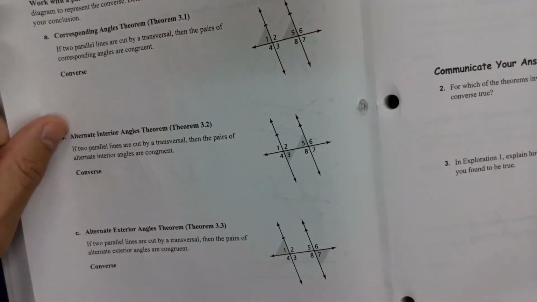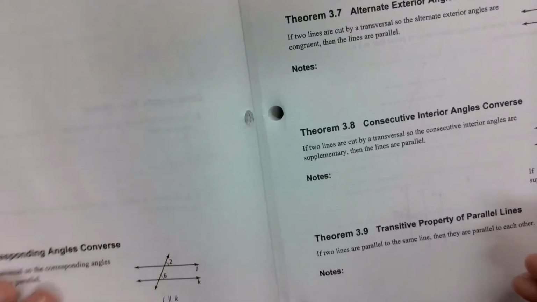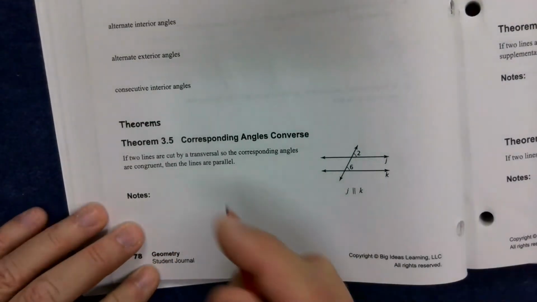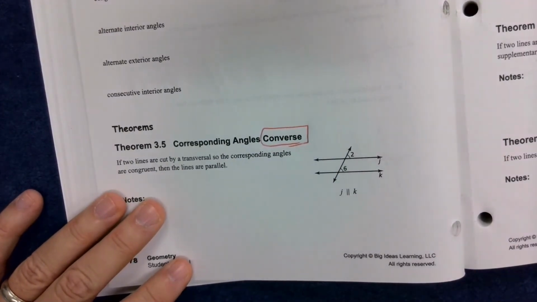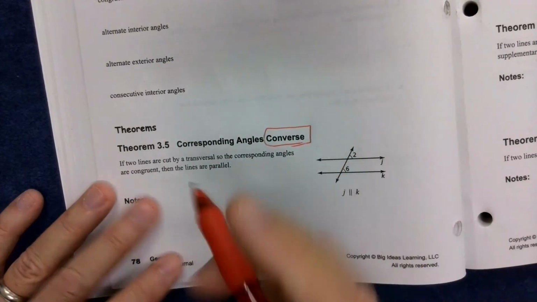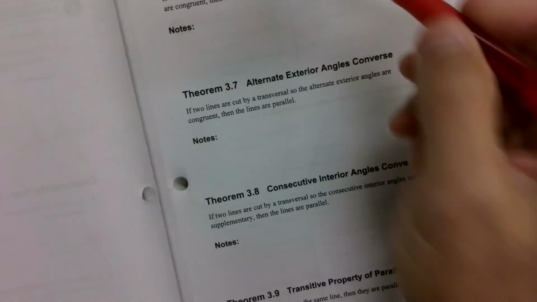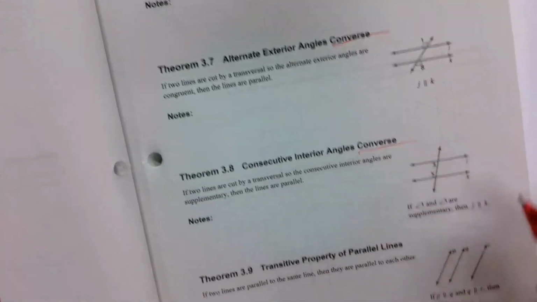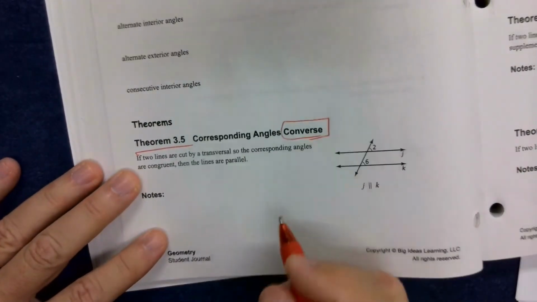3-3, we've got all of these different proofs on that stuff and alternate interior angles. Ooh, this stuff right here. Watch this. There's this key word that shows up, converse, just like we had when we did conditional statements, converses, inverses, contrapositives. This converse shows up on all of these new theorems. This is on page 78. And you'll see a converse here, and a converse here, and a converse here, and a converse here. There are all of these different things. So what does that mean?